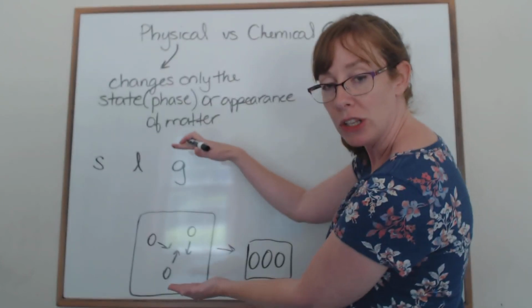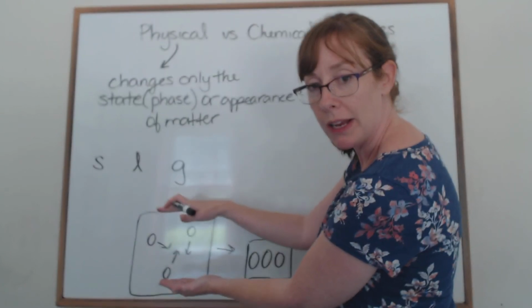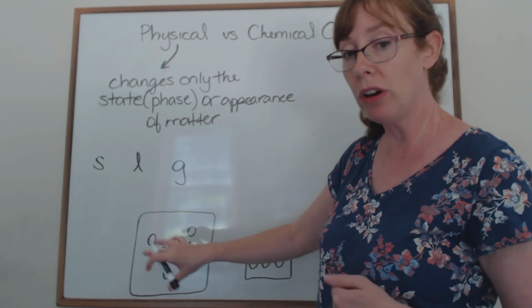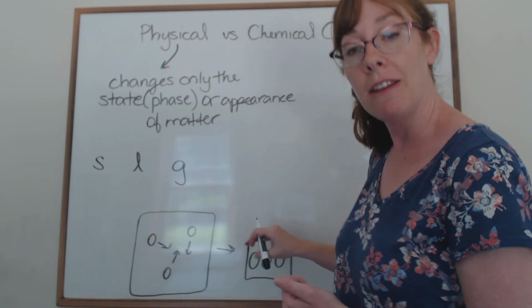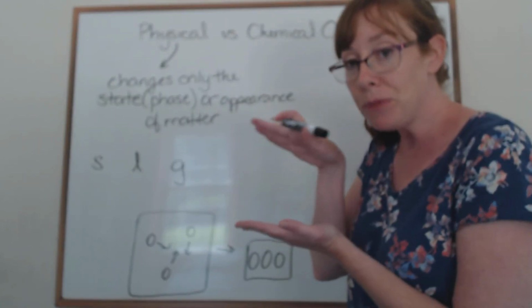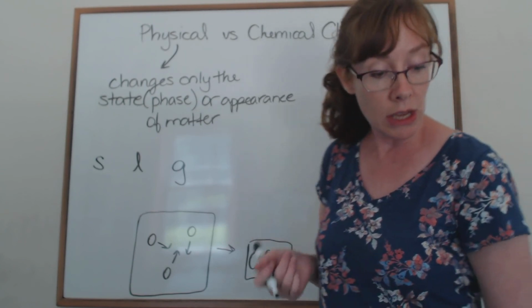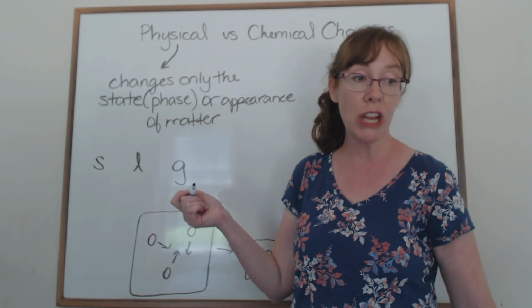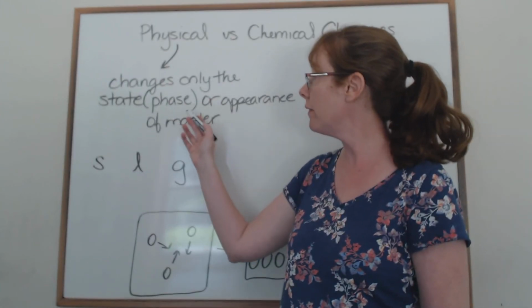Okay? If you change the pressure, if you raise the pressure on the sample, you push the molecules together, and you will turn a gas into a liquid. And if you push them farther, you would turn them into a solid. So that is the other thing that you can do to change the state of matter.